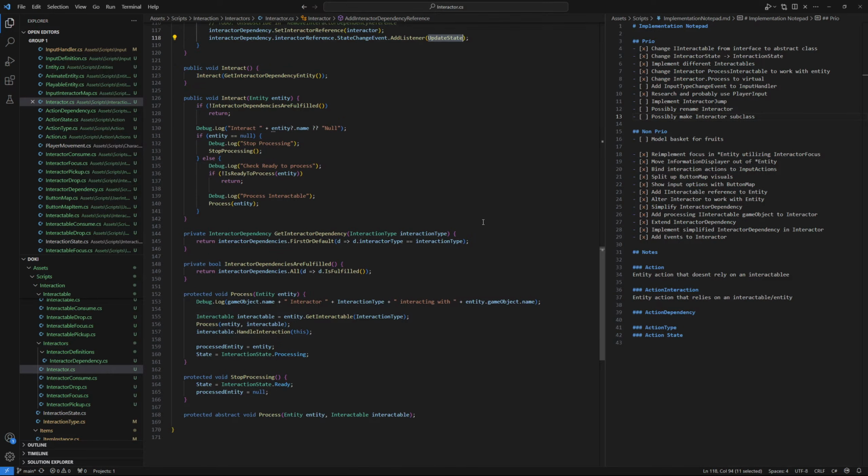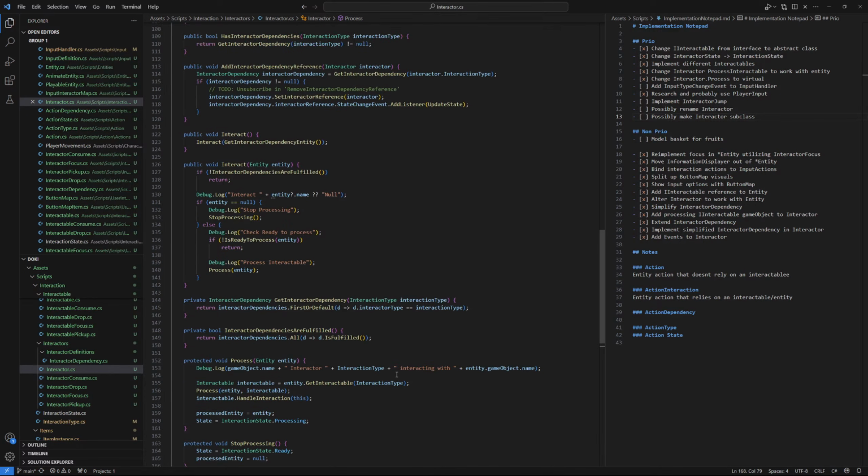Interact. Yeah, we're going to go with process here. Don't want this just yet. Oh yeah, we want interactor dependencies are fulfilled.